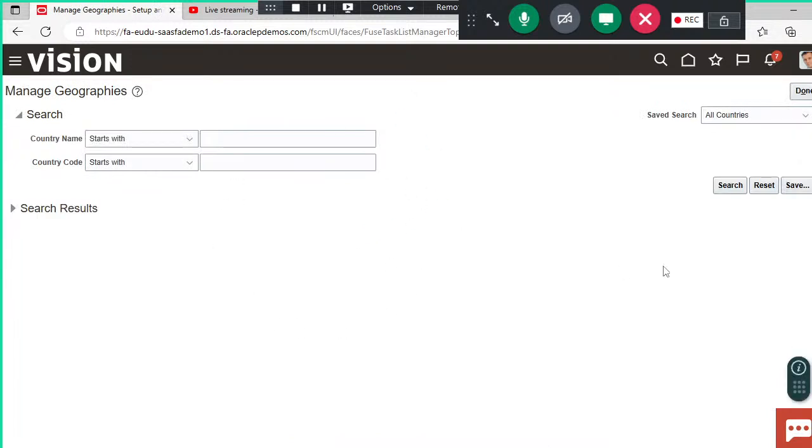So here you can go to the search icon and just click on it to see all the geographies which are already created in the application.